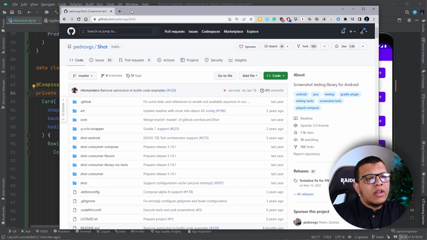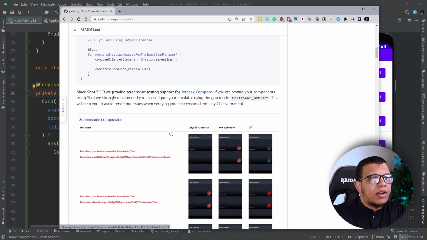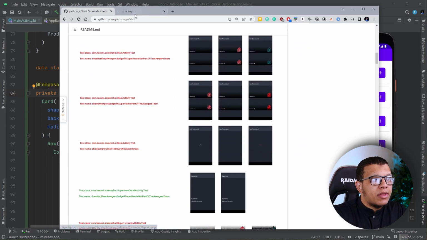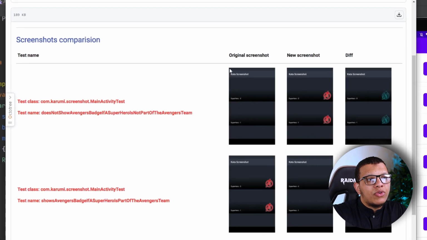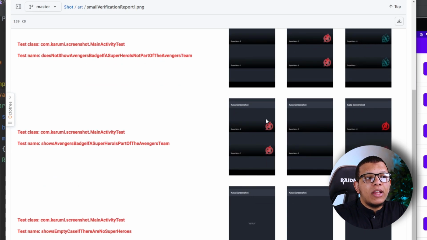We are going to use a library called Shot. This is a great library, you are going to see it. So basically, here is a demonstration from them. What you are going to do is create an original screenshot. You are going to say, hey, this is the correct behavior for the moment when you implement your feature as normal. And then let's say for some reason you added a new feature, you record another complete screenshot that is the baseline for your screenshots, right?